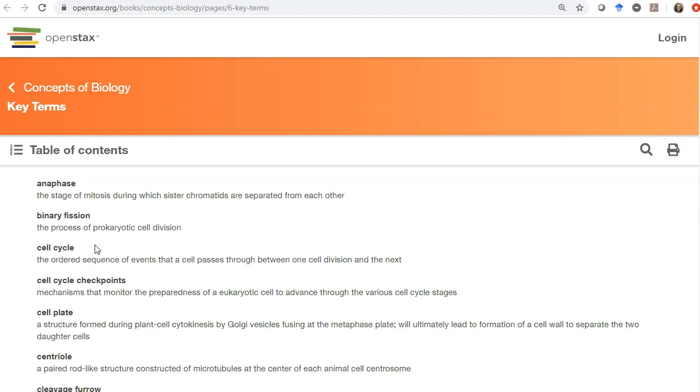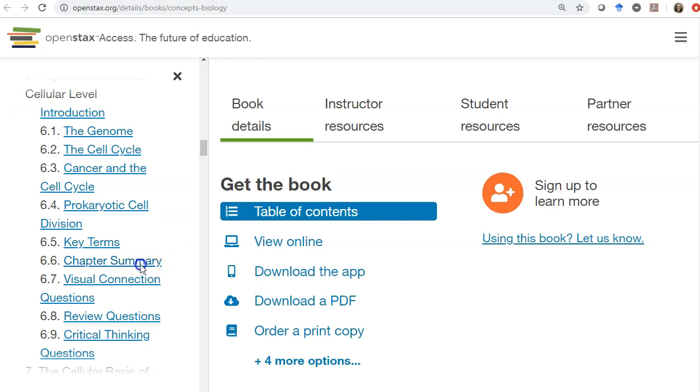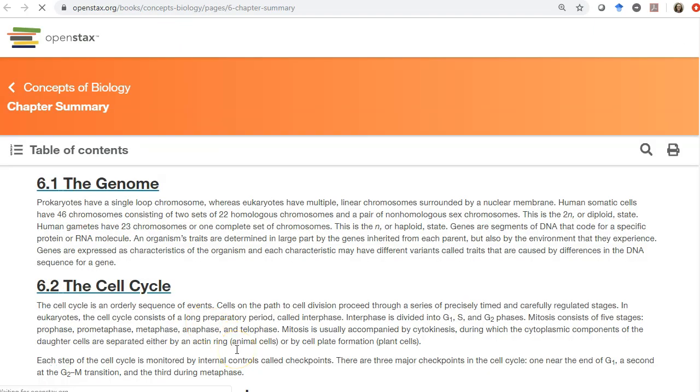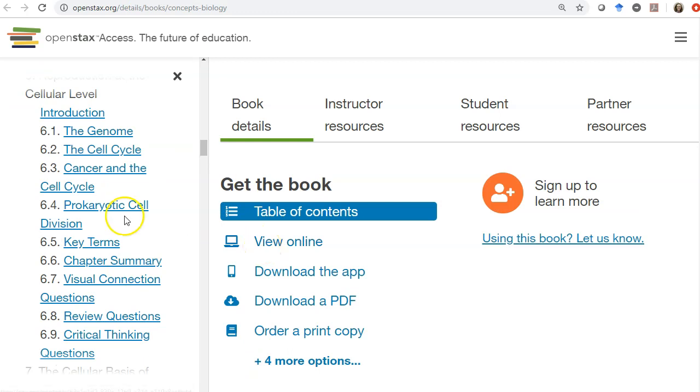And this is something you can study from, right? You could literally hold up a piece of paper to your screen and cover the definition and go down and see if you know the definitions of these words. And then this chapter summary is a great thing to read several times. It's not going to give you all of the detailed information, but it's going to keep your mind wrapped around the main concept. And when I approach a textbook, like when you go to start Unit 3, I would read this first before I read the actual sections.